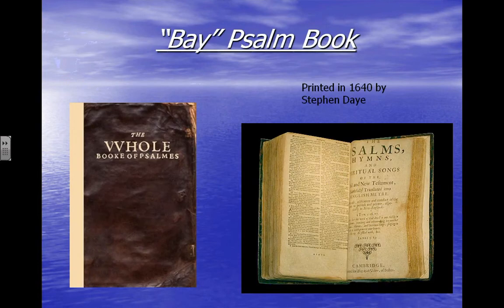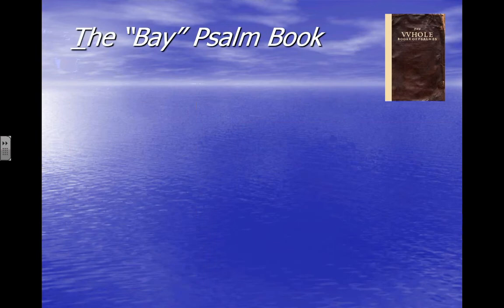The first book that was printed by the Puritans was called the Bay Psalm Book. You may have heard of it. It was printed in 1640 by a man named Stephen Day. And as you know, the Psalms are in a huge book in the Bible called the Psalms, if you're familiar with the Christian Bible. And basically they were songs. They were supposedly verse, written to praise God.